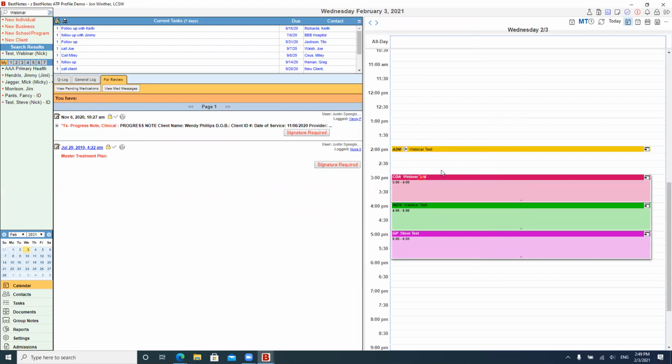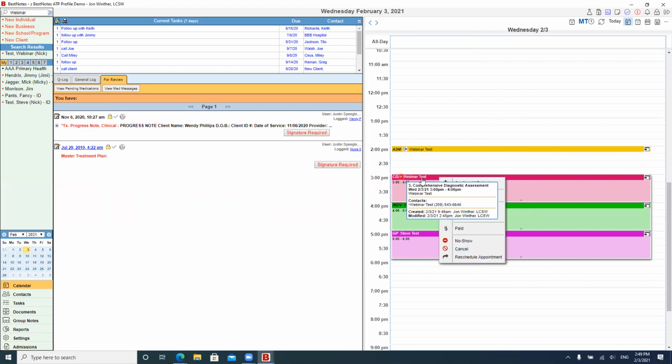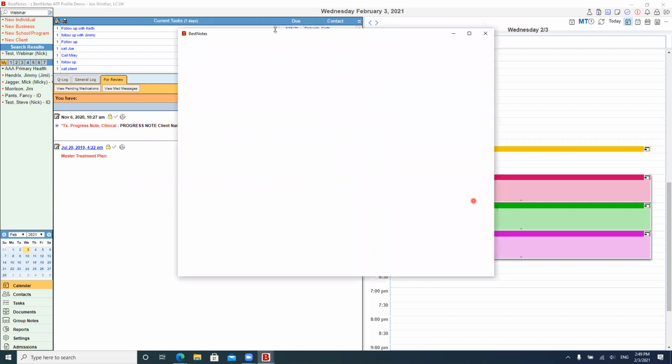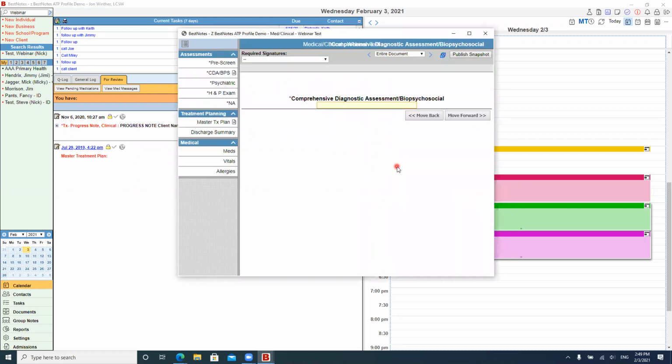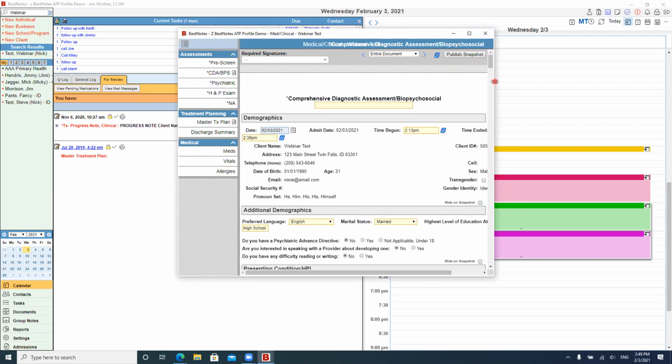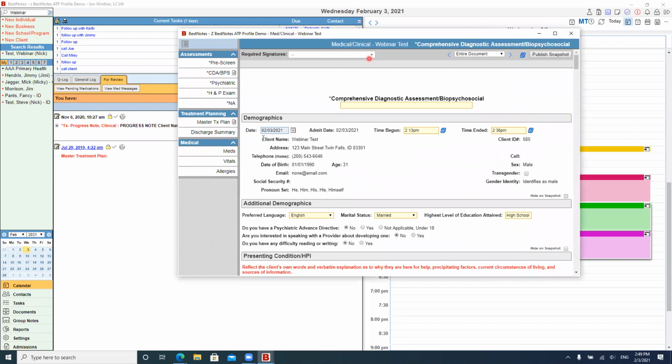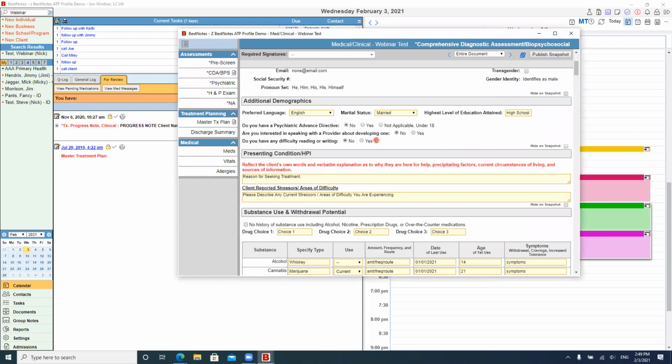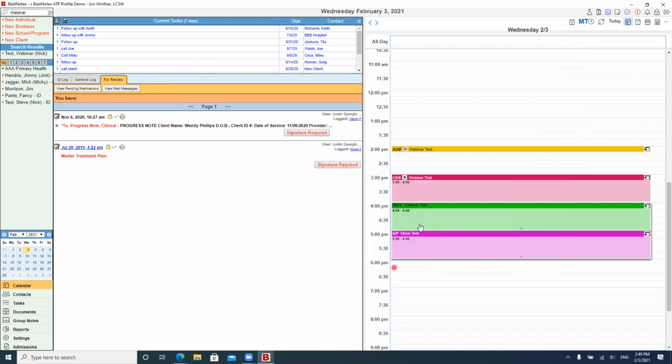So now, I just wanted to show that our calendar appointment types will also launch med clinical documents now. And so I just wanted to show you that. Right here, it opened up the CDA for me. And I'm going to close that out because we already did it, and then check it out.